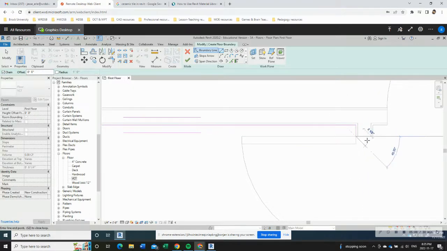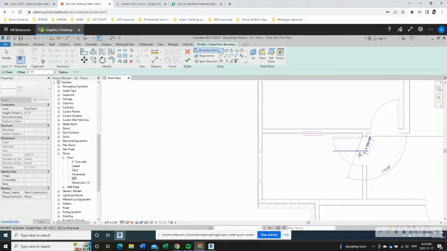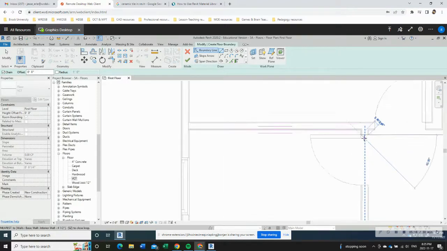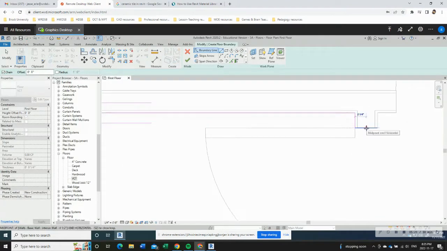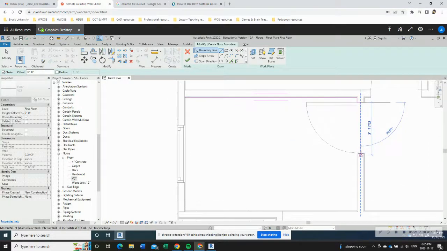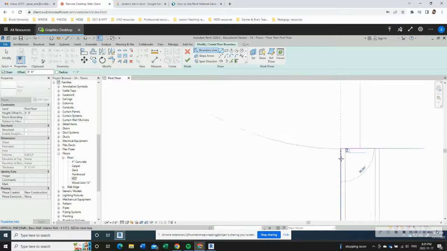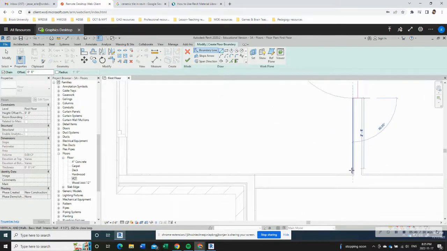This is my bathroom. When you are going to transition between materials, in my bathroom, I'm going to have tile. Over here in my hallway, I probably want to have another material. So when you transition, you always want your transition to happen underneath the door. That way, when the door is closed, you don't see that transition. So we're going to go to the midpoint here between our door jambs. We drew our line for our flooring, and now we can come back and continue along the wall perimeter.